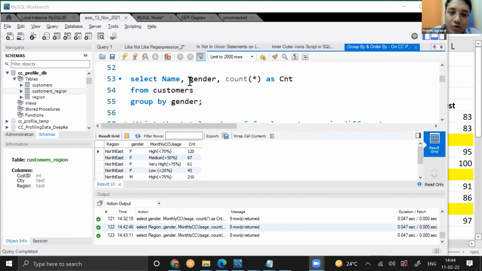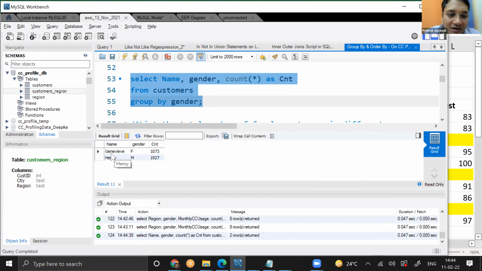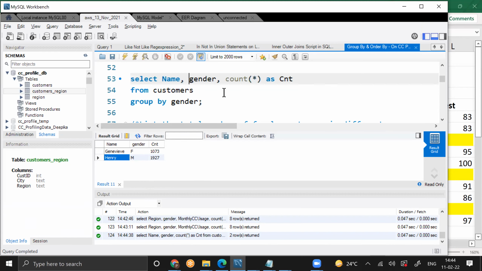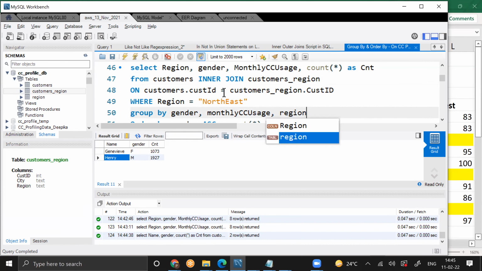That is why, if you put name, unfortunately this will not give you any error. It will not give you an error in MySQL. Many other databases may give you an error. But here, unfortunately, it will give you wrong information. It looks like there are 1927 Henrys. But that's actually wrong information. It's very dangerous. So that is why, as a habit, what I suggest is, any column that you select in a grouped query, go ahead and mention it after grouping also. Okay, got it. As a habit.